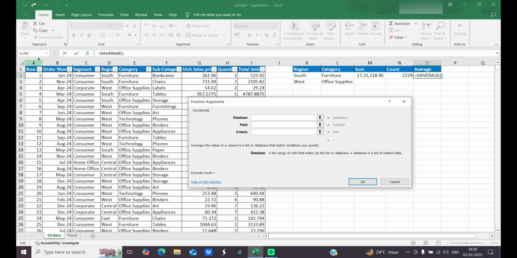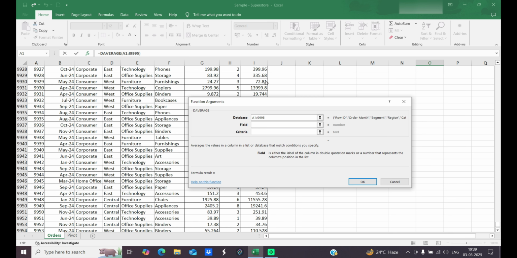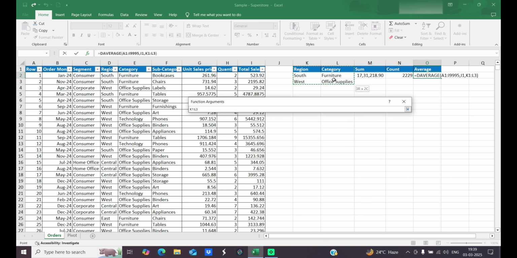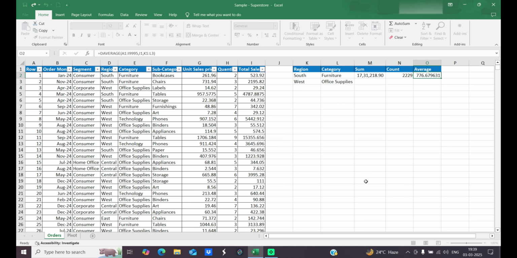First we have to select the database, so click on it here. The field will be the same as this one, or we can just enter it as I1. Now the criteria will be from K1 to L3. We can select it like this, or just simply type it with the keyboard and then OK.